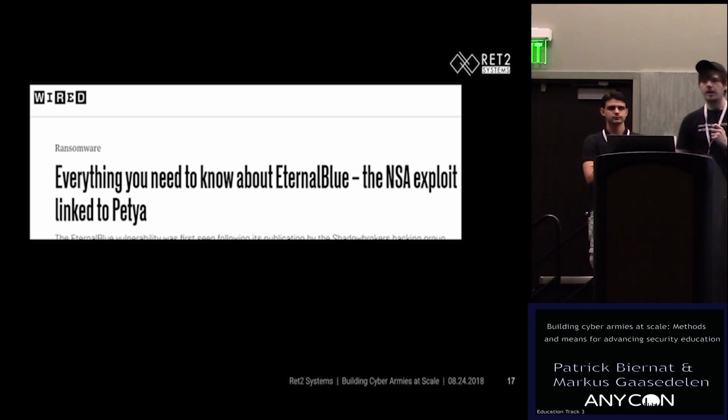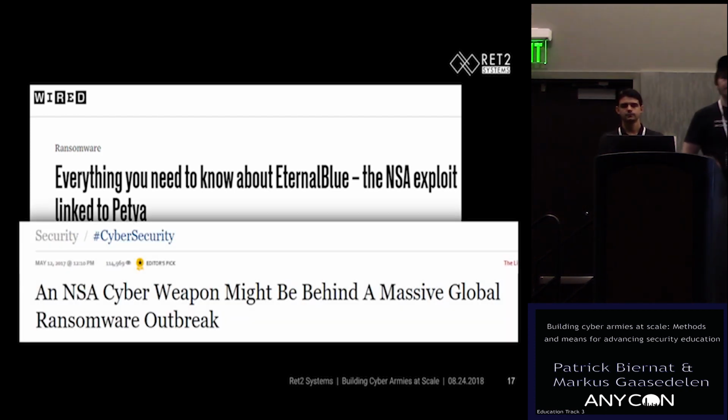Another big one, many of you have probably heard about, is EternalBlue, which happened about a year ago. That was an epic exploit that leaked from the NSA in 2017. It's estimated to cause close to $20 billion in damage so far, and was honestly the closest we've come to seeing a nuclear bomb detonate on the internet. All this shows that exploits are analogous to cyber weapons, where cyber is the 5th domain of war. Teaching individuals how to make these unique capabilities has started to become more of a matter in crisis with national security.